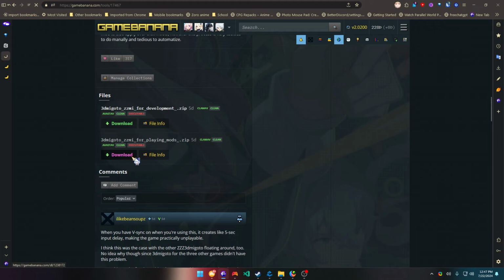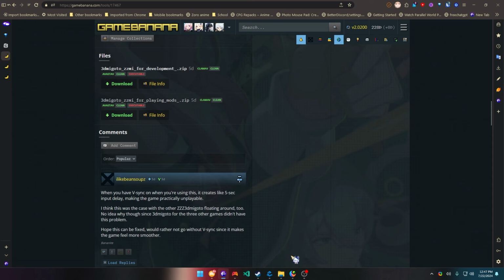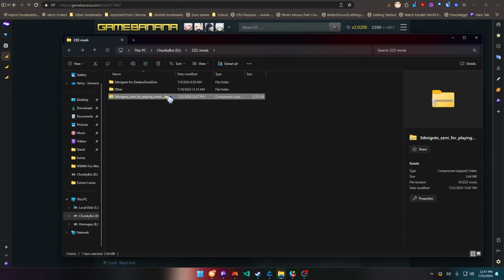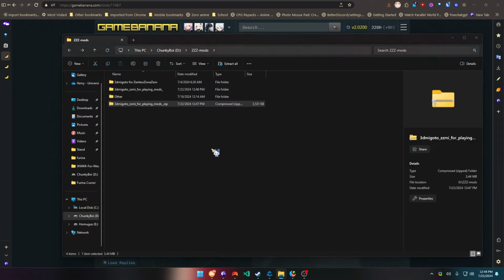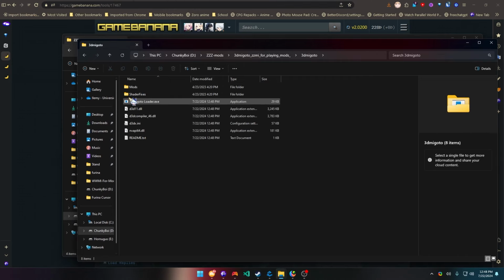You're gonna download this. After downloading, you're gonna put it somewhere where you're gonna store your mods. I'm gonna put this in this folder and I'm going to unzip it. You can simply do extract all, and from there you're gonna have 3DMigoto right there.